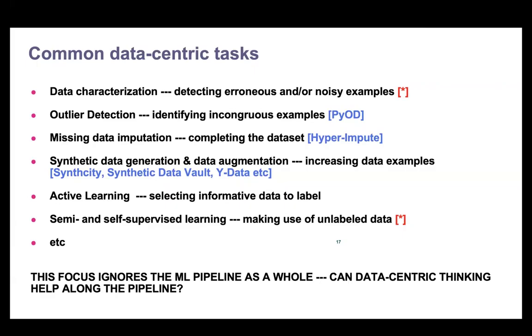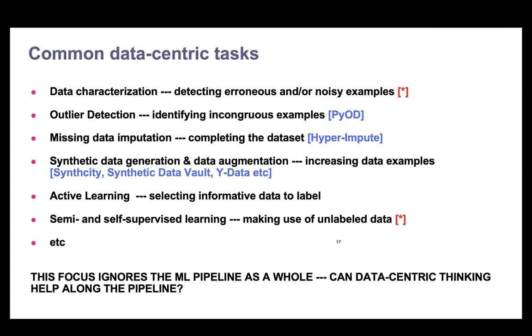And really what we've noticed from this is that a lot of these fields have developed really independently from each other, and they're very disparate, separate research directions, where people are working on active learning, and there's a very thriving active learning research field. There's thriving imputation fields, thriving data characterization fields, thriving synthetic data fields. And all of them have really been separate fields of one another.